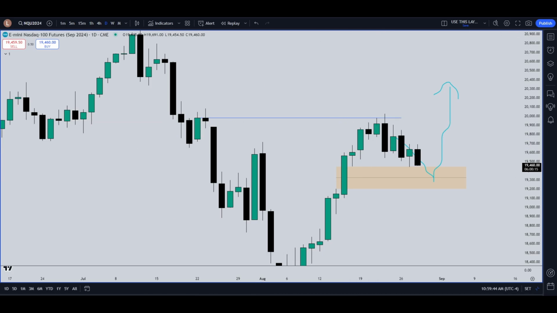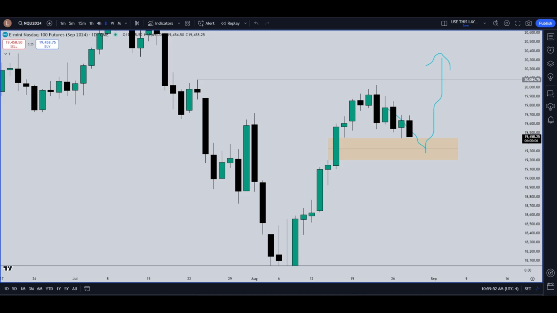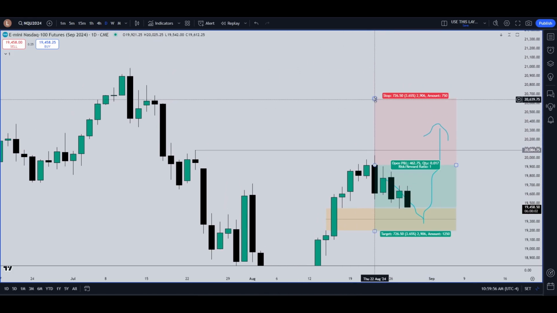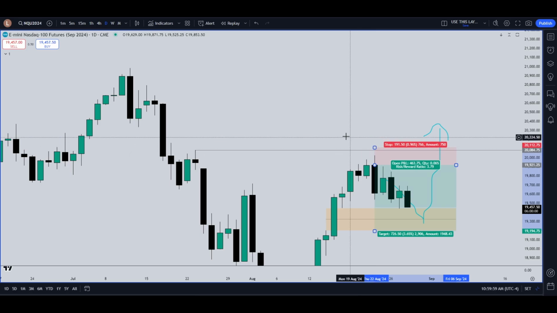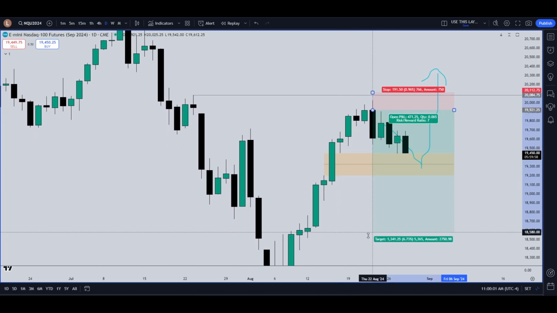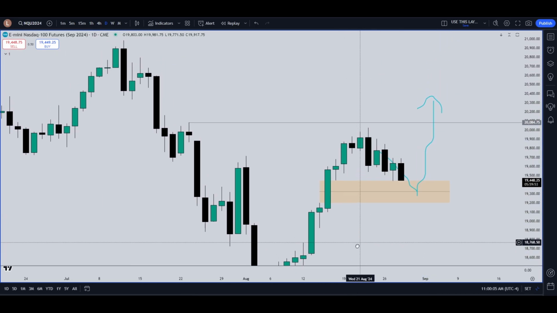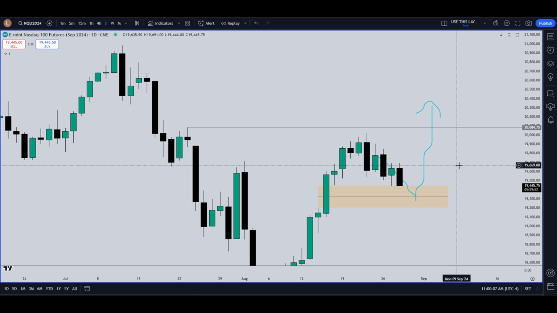Because again, it goes back to liquidity. Above old highs are what? Buy stops. That's it. Above this high right here, there's people with their stop losses right now. So let's say people are selling here, where are they going to have their stop loss? Right there or just above it. And they're trying to chase this price going lower and lower and lower, but they don't realize that a stop run is coming in that nature.